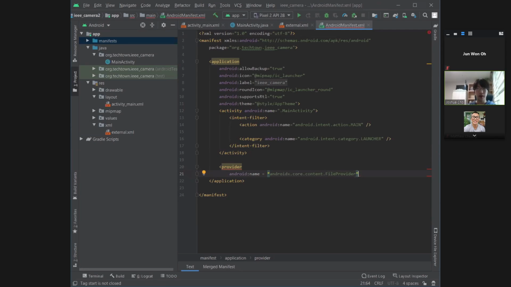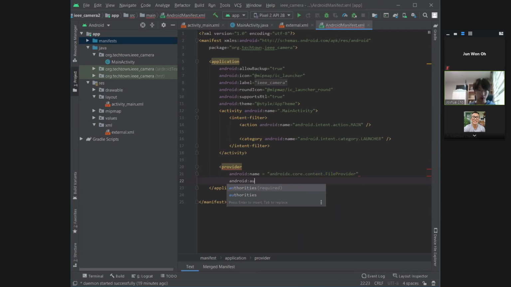So the file provider is in AndroidX package, and that is why we're adding file provider in this way. The file provider allows us to access from camera to the file, and that is why it is important.